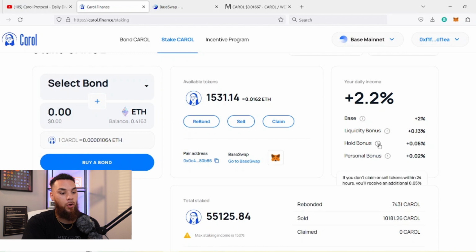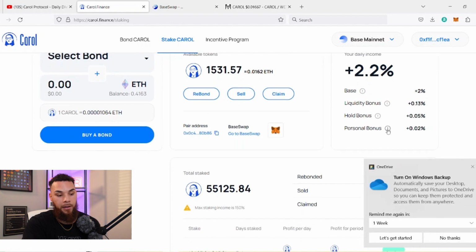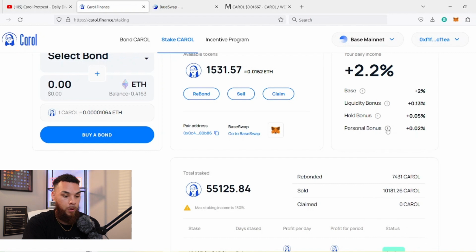Another one to look at here is your hold bonus. So my hold bonus was almost all the way up to 1% because I was holding for multiple weeks, and then I decided to take some profit, so it went back down and reset. But you have the ability to get this all the way up to 2% just by holding your tokens, which is ridiculous. And then your personal bonus here as well. This is just going to be based off the amount of Ethereum that you put into the actual protocol here. It's not going to show it, of course, because the video doesn't want me to be great. But for every 1 Ethereum that you put into this protocol, this is going to increase by, I believe, 0.1.